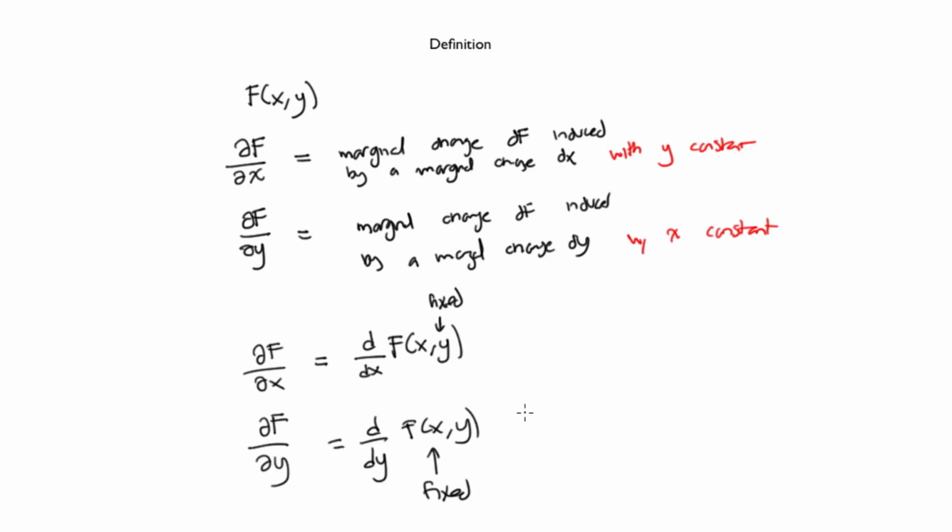Notice what this means in practice. It means that when you're taking the partial derivative of f with respect to x, you hold y as constant, and when you take the partial of f with respect to y, you hold x as constant. You treat it as a constant. Let me show you what this means for the mechanics of how to take these partial derivatives, which is actually extremely simple. So suppose, for the sake of a concrete example, that we have the function f(x,y) equal to A x to the alpha, y to the beta, where alpha and beta are some constants greater than 0.